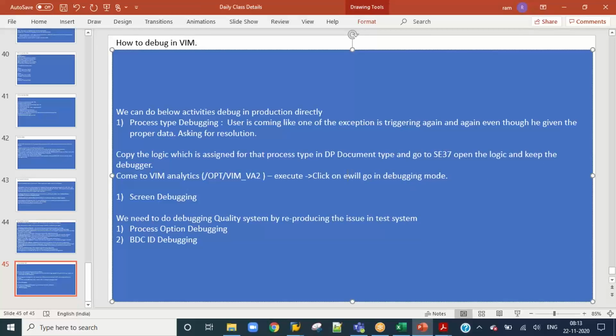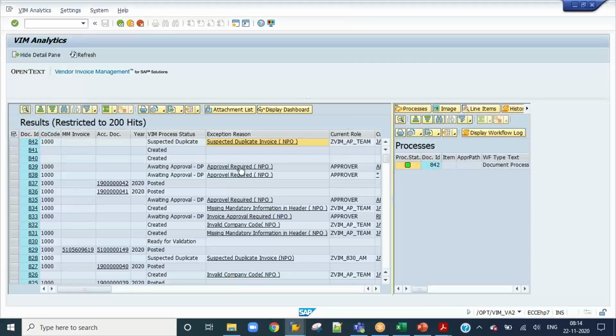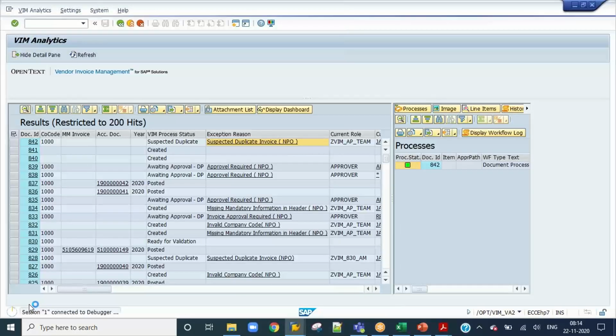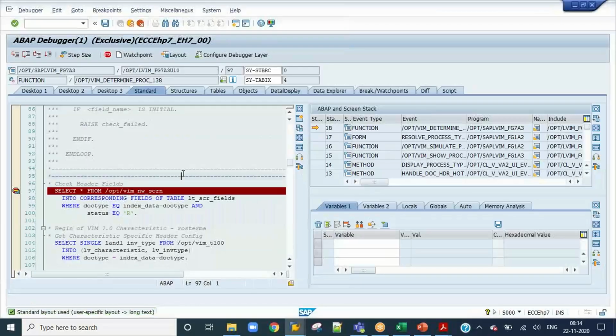Click on exception reason, and then it will automatically go here.